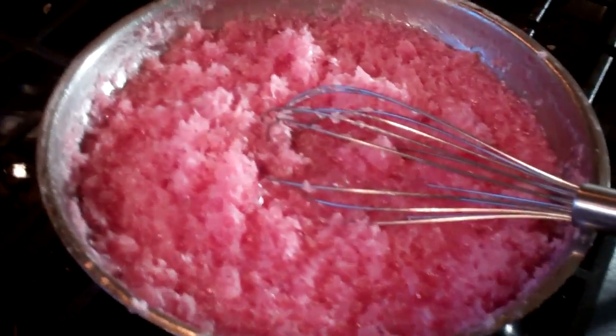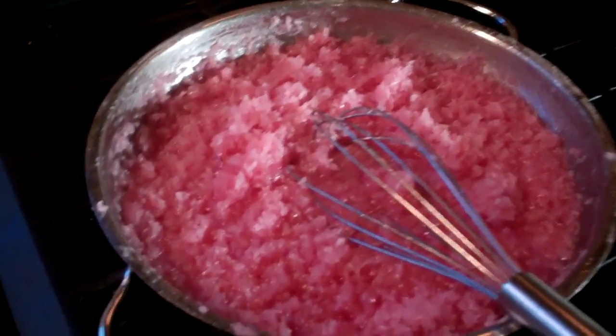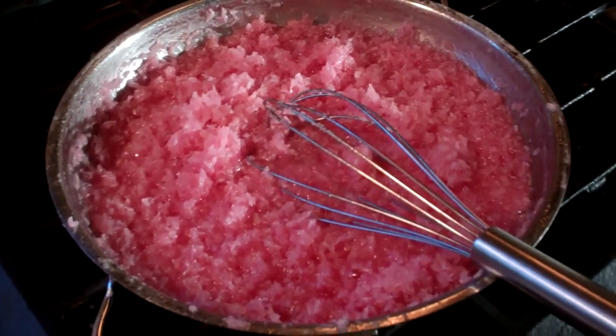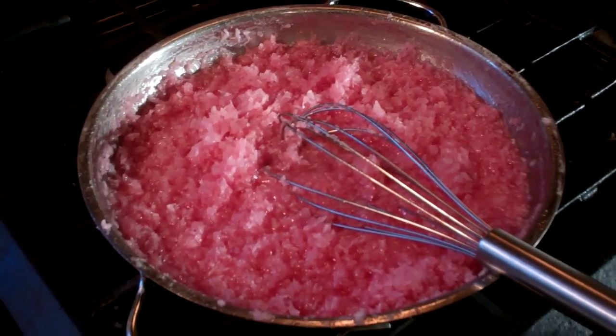It's a beautiful Saturday afternoon and I'm making, let me give you guys a peek of what I'm doing here. This is coconut sugar cake that I'm making. It's almost to the point where it's almost done here. Just gotta give it a couple more minutes and then spoon it onto a baking sheet or something for it to set.